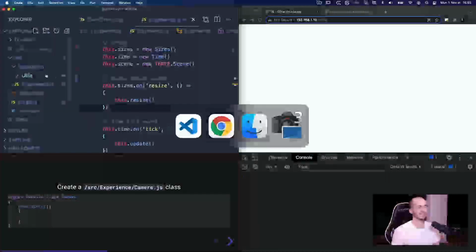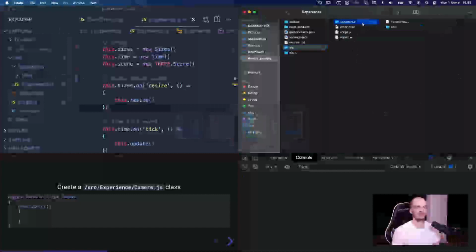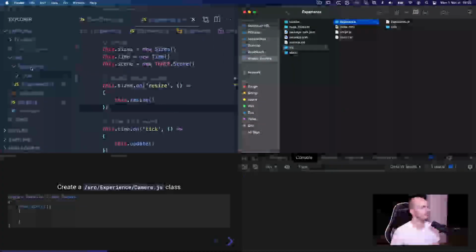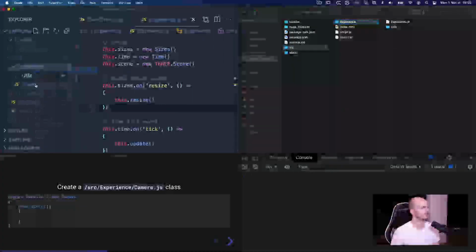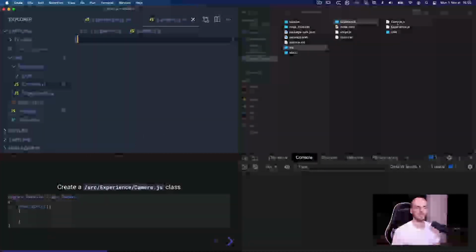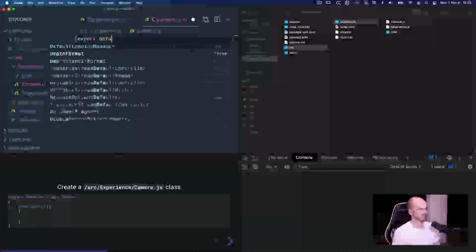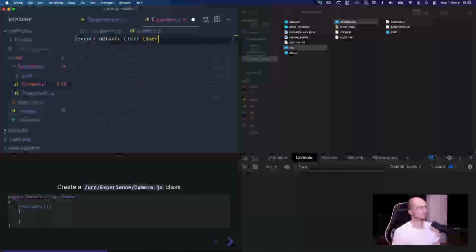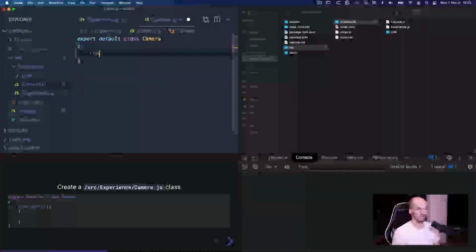So inside the experience folder, on the side of the experience.js file, you're going to create the camera.js class. And inside of this one, export default class Camera, like that. And we do constructor, and we do my camera.